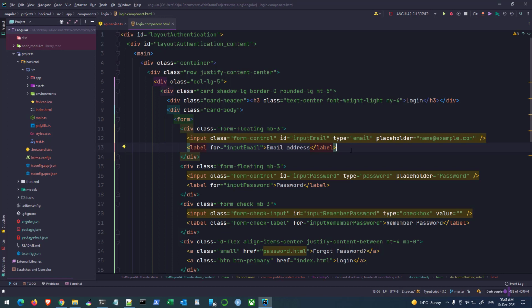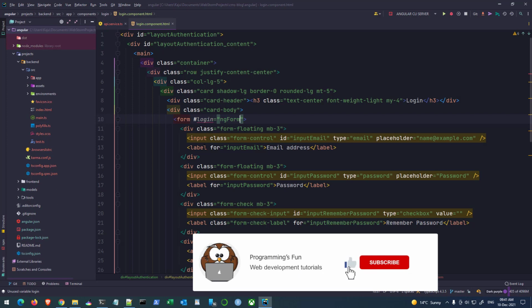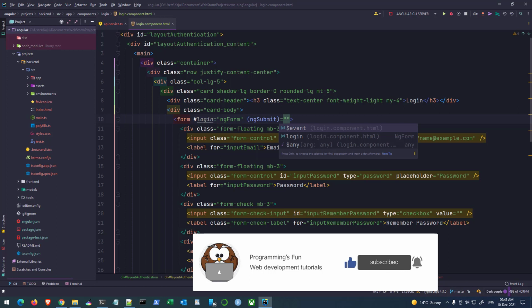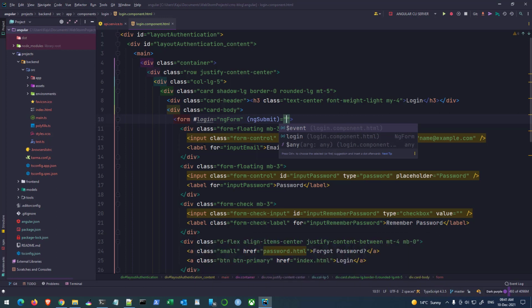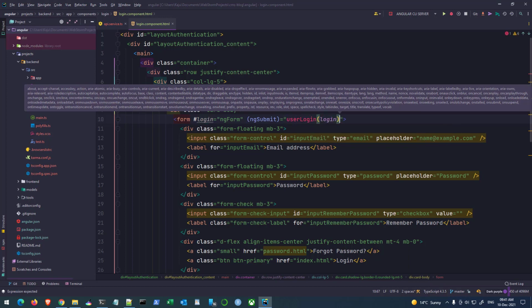Starting with the form tag here, I'm going to use the template driven approach, but if you want, you can also use the reactive approach for Angular forms. I want to keep it simple, so I'll give it a name like login and bind it to ngForm, and then you have to use ngSubmit. I'll give a method userLogin, and we'll pass this login template reference, the form reference.